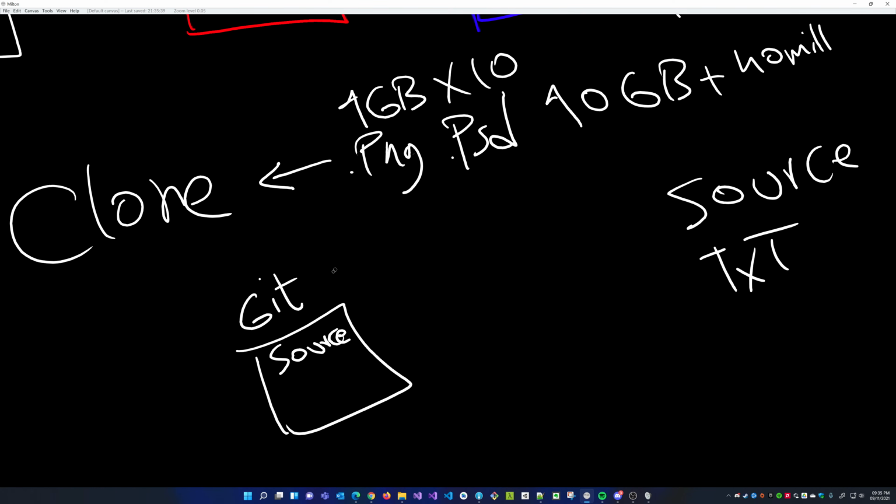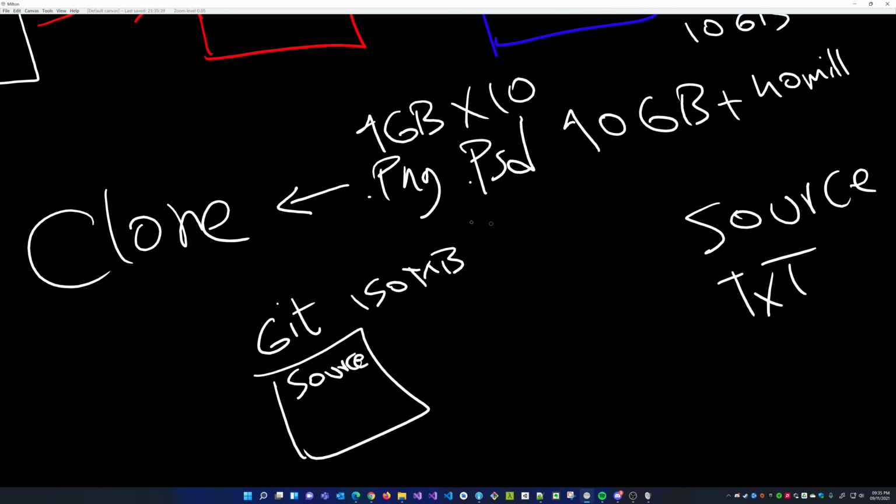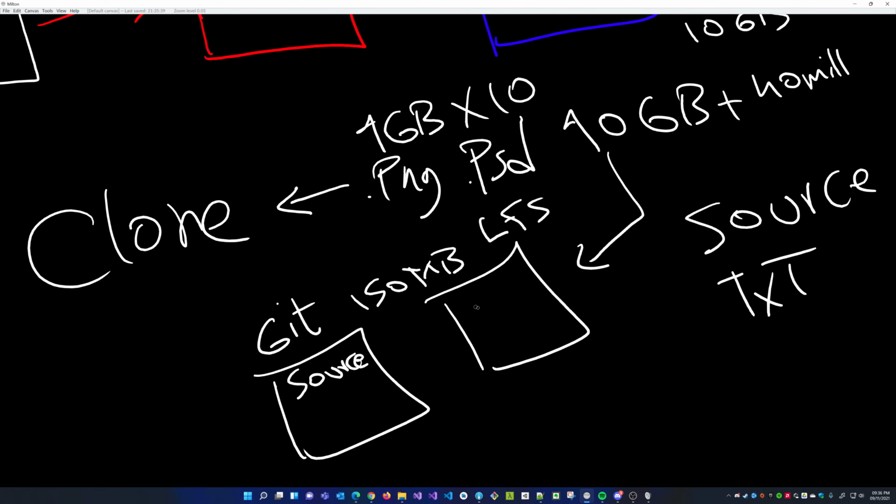I'm cloning my source code. It's like, let's say, 50 MB. Say you have a really big game, 150 MB. You clone it, it's cloned into your project. That's fantastic. Next, after you clone all your source code, Git-LFS will trigger and download all of your assets like audio, graphics, any large single files.